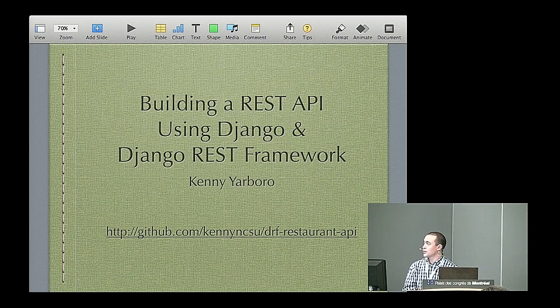Okay, so welcome to Building a REST API using Django and Django REST Framework. My name is Kenny Yarboro, and I've been working with Django and Django REST Framework for a little over a year now. I spent almost 6 years at IBM doing various automation, some UI work, and level 3 customer support for a product. Then I went to SAS Institute, and they brought me in knowing very little about Python. I quickly got up to speed and started playing around with Django and Django REST Framework to build a REST API so that they could automate various network services.